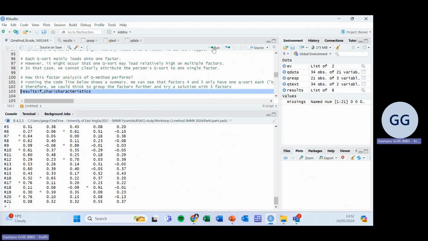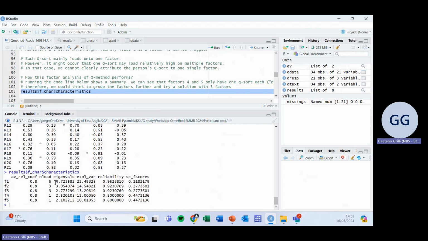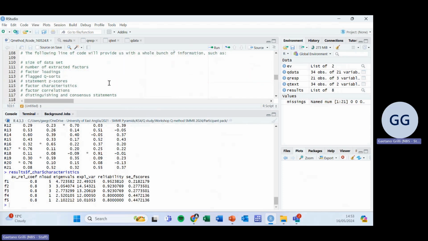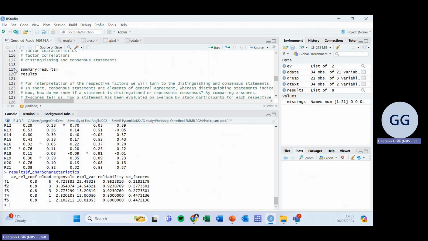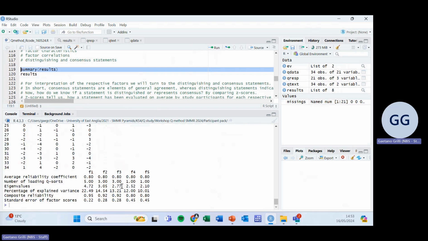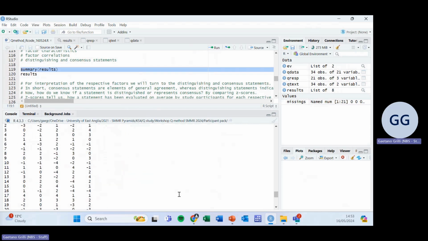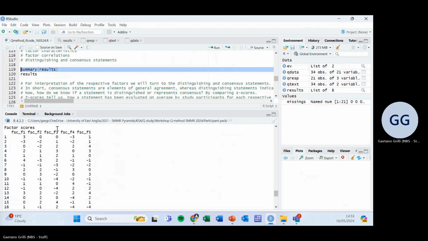We go ahead with the command, then we have this one. This command here is just telling us, again, a summary of this factor analysis. So here, for example, it is again telling us about the eigenvalues and how much variance each of the groups or clusters explain. But yes, if we go on, we can, again, summarize all the results. And this is an average score of each of the statements.